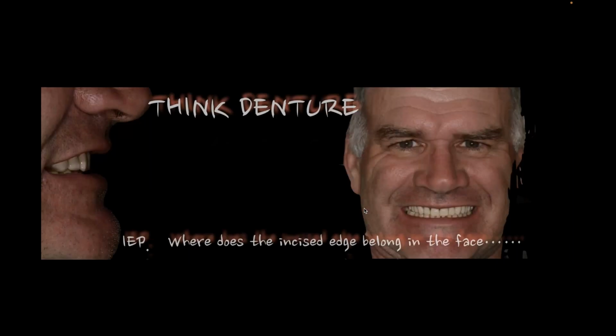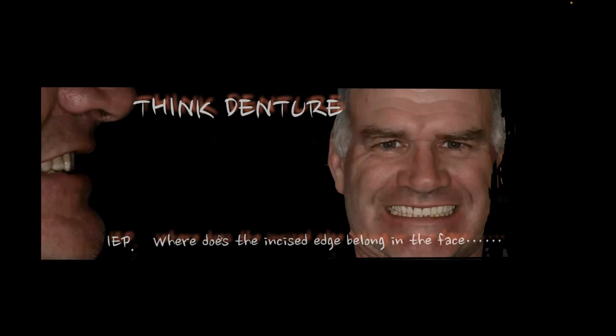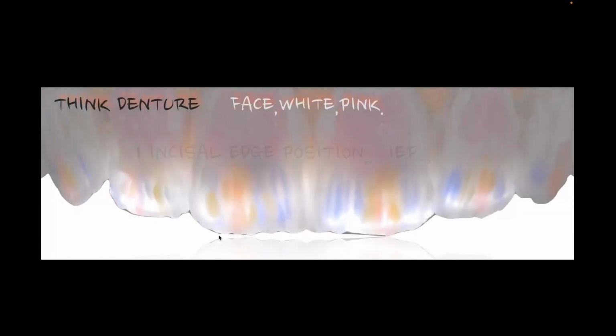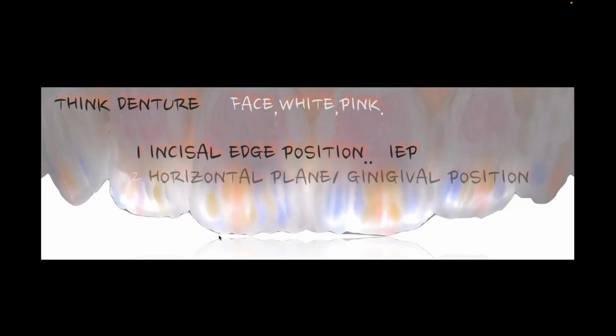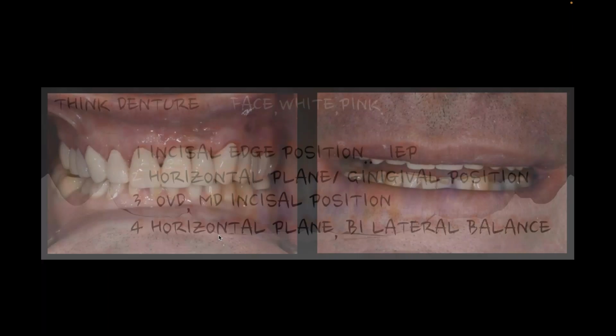And everything is denture for me. So where do the teeth belong in his face? You can see we added composite to put that back to where we think they belong. And that's my incisal edge position. I go through all those same steps: incisal edge, where is the horizontal plane, where is the gingival, where will my OVD be and my envelope of function, and then lastly, my balance plane, right? And I'm kind of thinking through all of that.